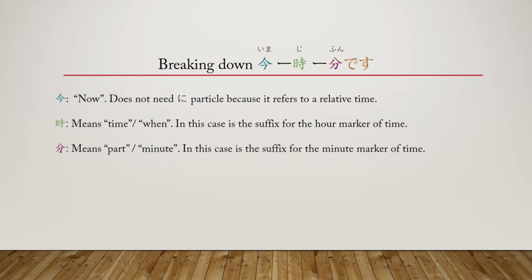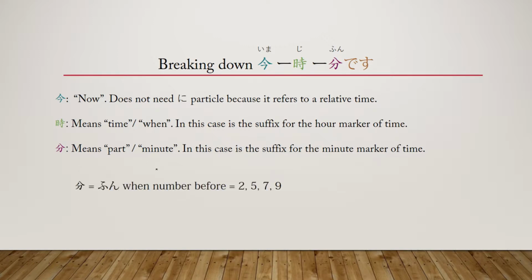And next we have fun. Fun, in this instance, is going to mean minutes, so like minutes after the hour. However, do be careful. This is one of those confusing kanji that has a whole bunch of different meanings. For example, it can mean "understand," like in the verb wakaru, and in that case, it's actually pronounced as wa, this kanji. Another example is bubun, where it means part, and it's bun in that one. So do be careful about this one, that you will see this in a whole bunch of different grammar structures, and it doesn't always mean minute. In this case, it means minutes after the hour.